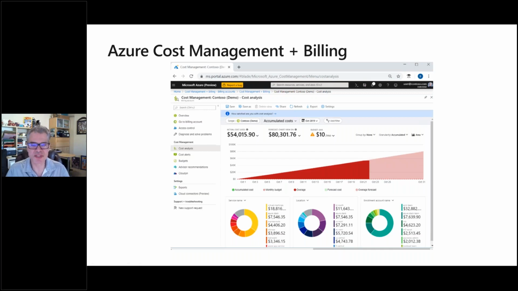This is a snapshot of the cost management and billing portal that you get as a Big Green IT Azure customer. You just get this right out of the box. And some great functionality in here. There's all kinds of resource tagging by department we can do. There's a lot of different things we can do on the billing and cost allocation side to help you make sense of what things are costing.